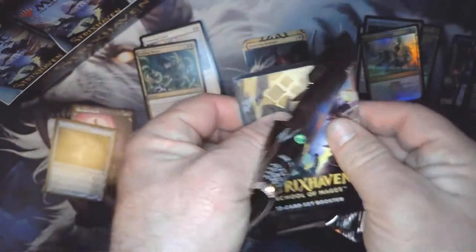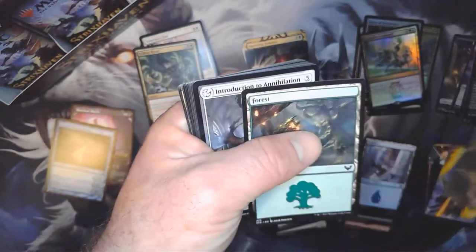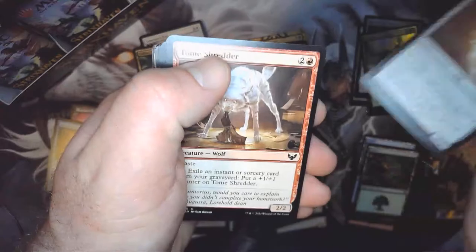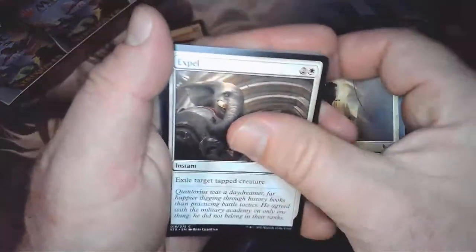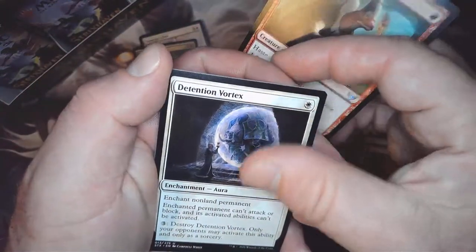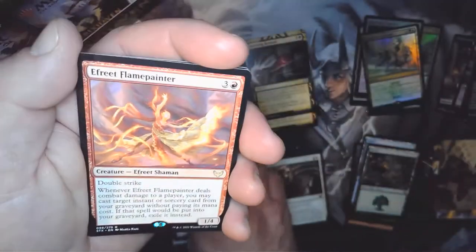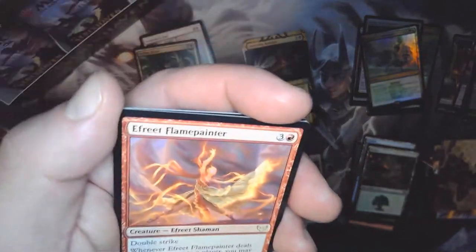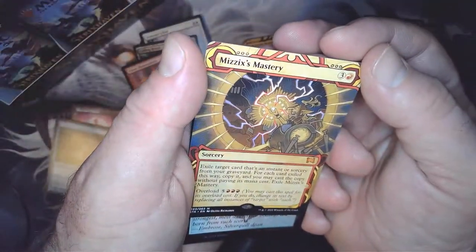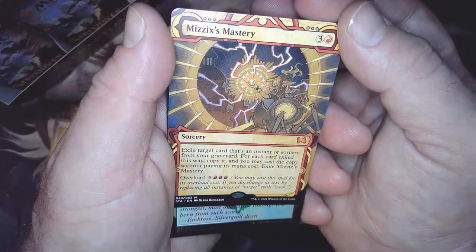Oh, we didn't get to see this one. Boom. Our land. Our lesson. Common. Common. Common. Common. Hold monitor. Detention Vortex, Secret Rendezvous, Ifrit, Flame Painter. This might be pretty good too. And we have, what is this? Mizzix's Mastery, another mythic.